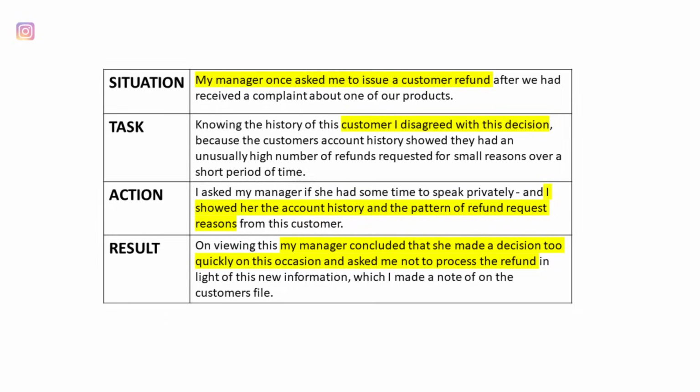Now, if you're answering this question, always show how you reduce the possibility of a public disagreement by doing things like asking to speak privately, maybe flagging something by email instead of shouting across the room. And the types of answers you can give can be anything to do with disagreeing with a manager's position, maybe relating to a customer, a colleague, or a client. This here is how it fits into the STAR method.